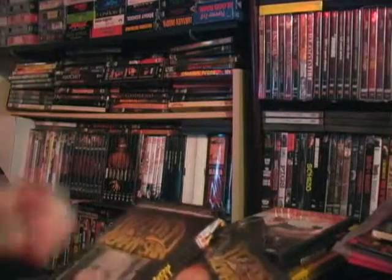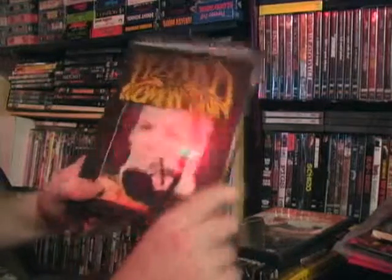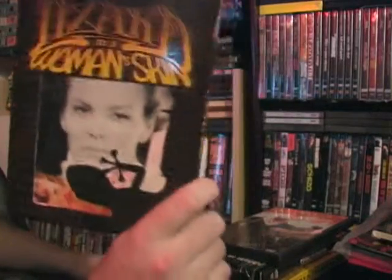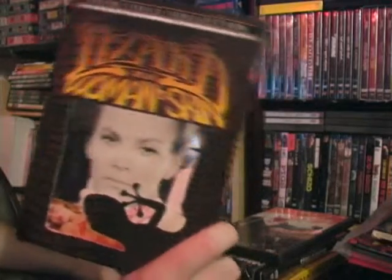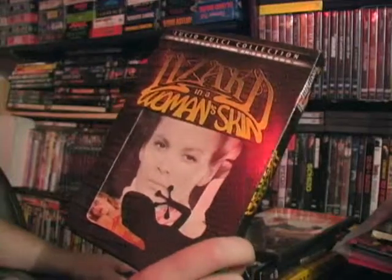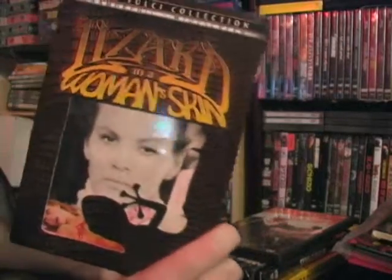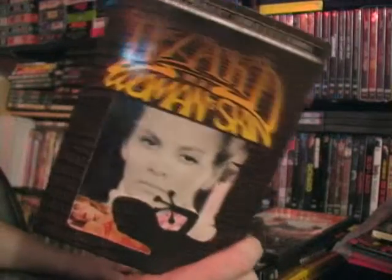Now, interesting thing, the original special edition of this movie came with a cut print of it, and then it has an uncut print. But the problem, which a bunch of fans were pissed off about, is that the uncut print was not in widescreen, and it was a really crappy VHS transfer. Now, according to Freak Show, they said, well, they could not track down a print, nor did they think one even existed. All the fans said, yes, there is a print, we've seen it, we want you to get it now. So a big uproar was caused by this.